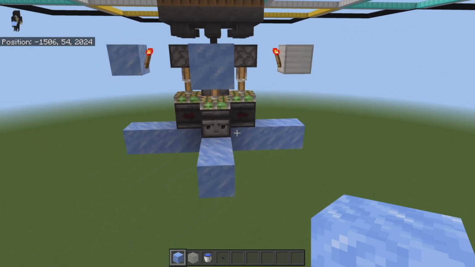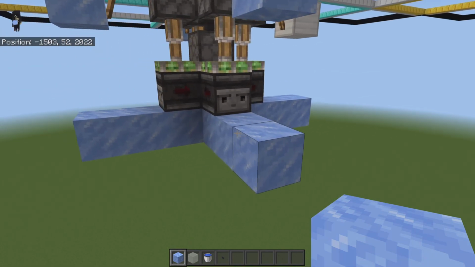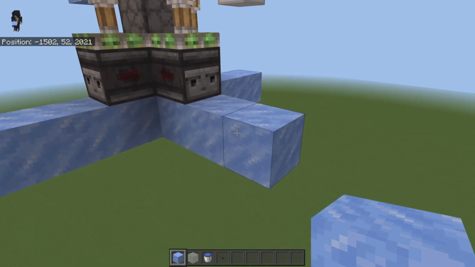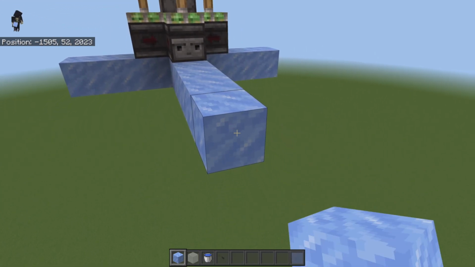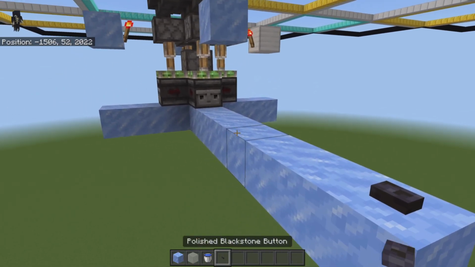Once you have all that in place, we're going to come to this side where our regular block is right there. We're going to go 9 blocks out this direction, including up to the center block. So that's going to be 4 blocks that we have in place already. So this is going to be 5, 6, 7, 8, and 9. On the 9th one, we're going to go ahead and place ourselves in a button just like this.